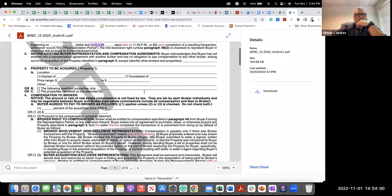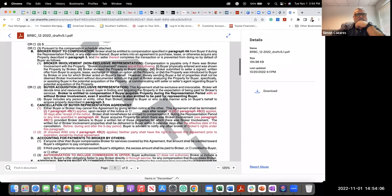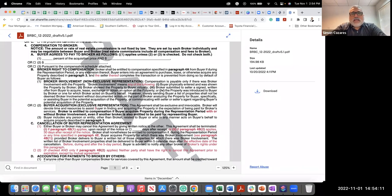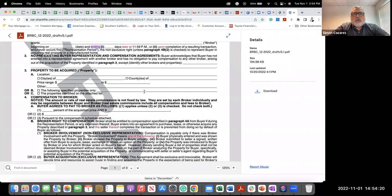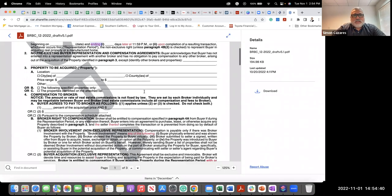As part of the buyer representation agreement, I'm not going to go deep into this conversation because we have less than 5 minutes in our presentation. But here's a sample that you can pull, save into a file, and gather this information so you start getting acquainted with what the form is going to look like. And with all the forms, the importance of understanding is going to help us navigate and ultimately allow us to go after commissions when a buyer decides to go in a different direction with another agent, right?